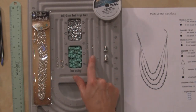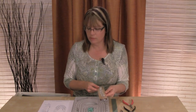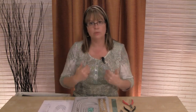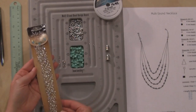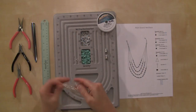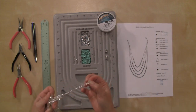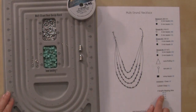I have two eye pins and eight crimping beads. In this project we are going to be using some chain. As you can see, I've used this to add length to the necklace — if I want the necklace up high I can cinch it up, or if I want it lower I can add a little bit of chain. This chain comes from my craft store in a package — it's 48 inches long, but you can use just as much as you need. For this project I'm going to be using about three inches of chain. And then I have my one lobster clasp and my beading wire.